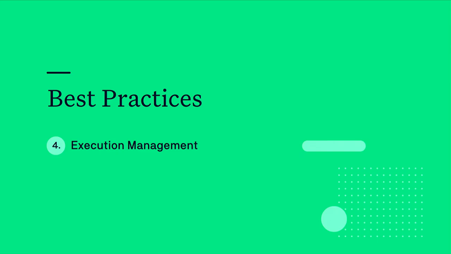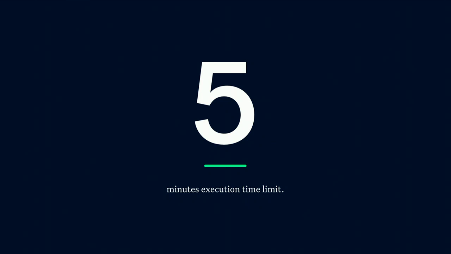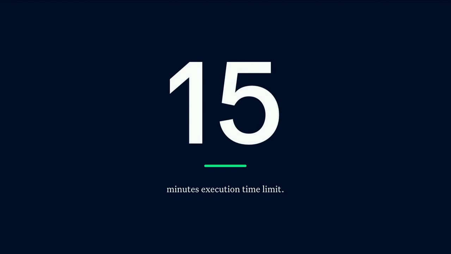The next best practice is about the execution management of your functions. So you might know that your functions have a certain limit for how long they can run your code. This is about 5 minutes. Okay, actually it's about 15 minutes. So they changed it last year, so that you have more time to execute your functions.